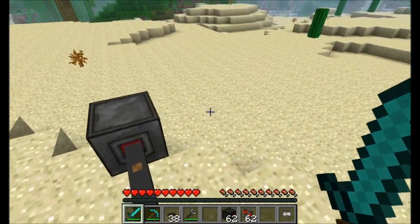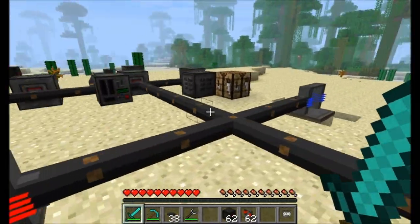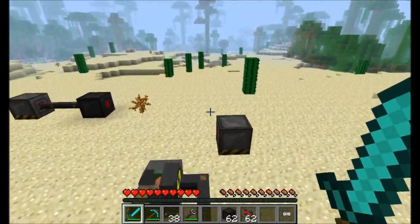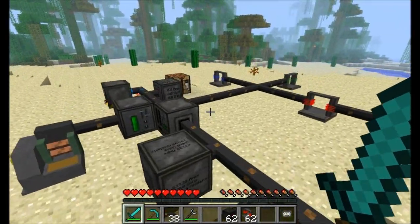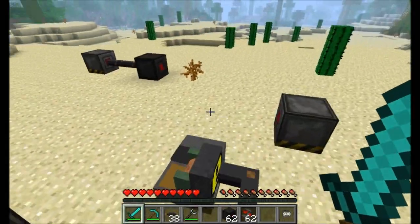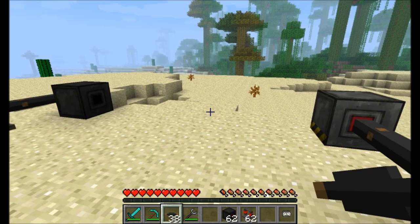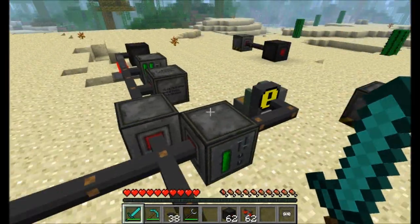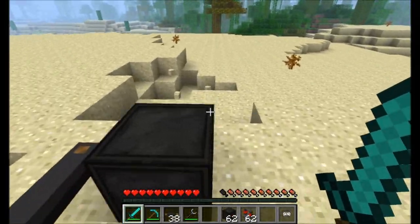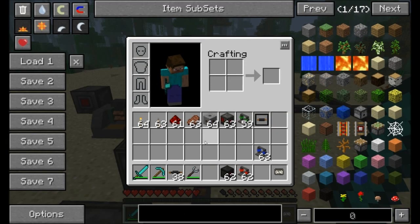There's a lot more to cover in the Universal Electricity mod pack. Electric Expansion basically gives you more options for transferring, converting, and storing power. One of the next mods we'll cover will show more ways to use and generate power — there's advanced automation, liquid transfers, and tons of different mods to check out. This is DireWolf20 signing off on the Electric Expansion mod spotlight. Hope you guys enjoyed it — definitely download the Universal Electricity mod pack from the Feed the Beast launcher to get all these cool mods and many more. Take it easy.